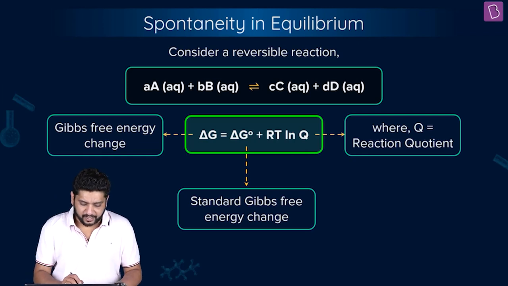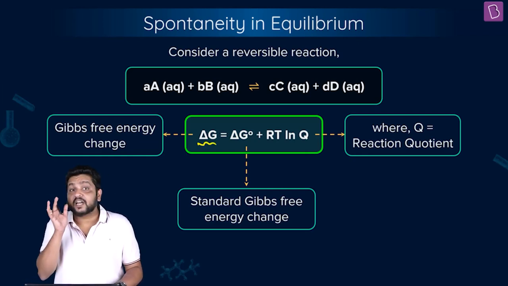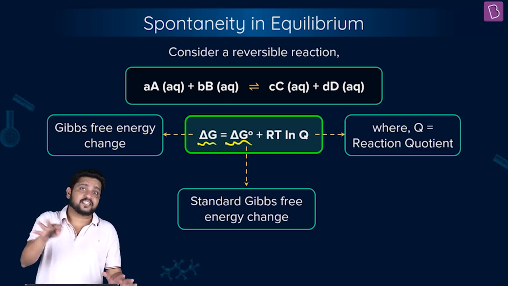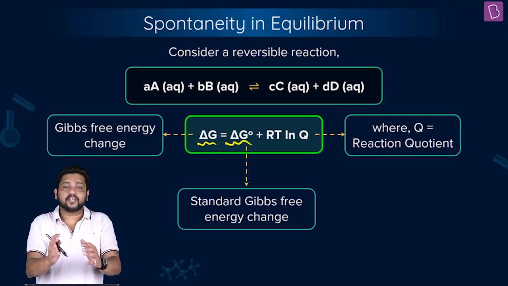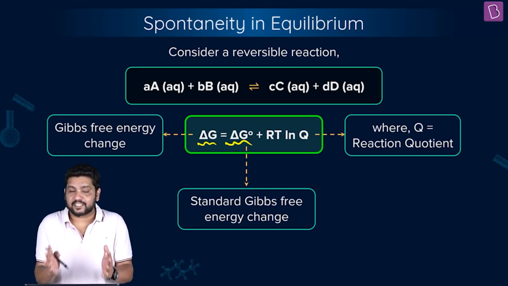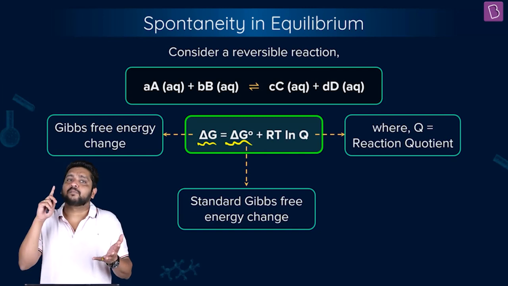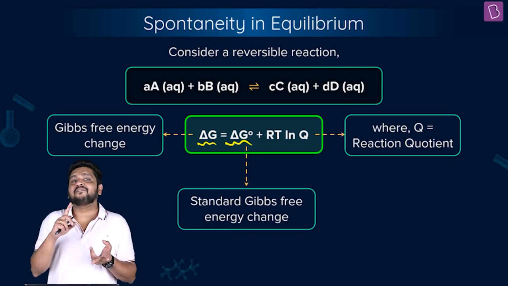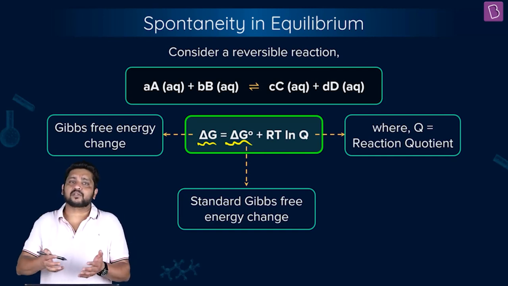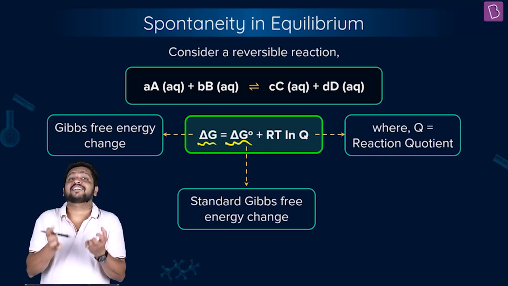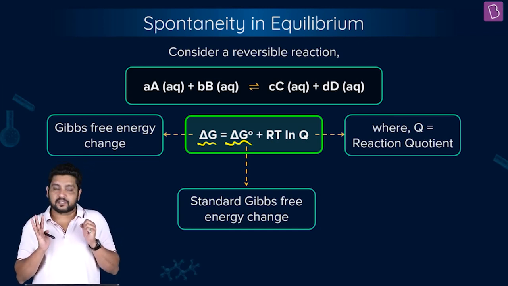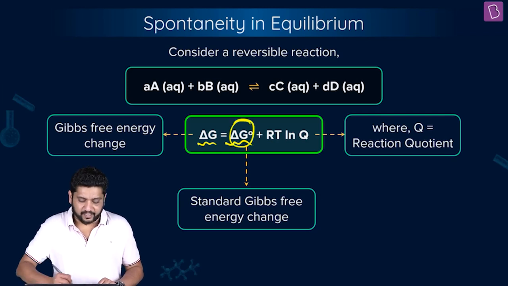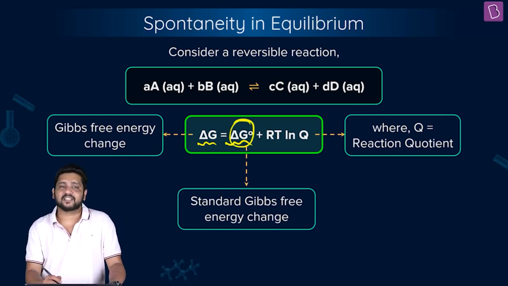So here is the relationship between delta G, the free energy change under any condition, and delta G naught. What is delta G naught? Delta G under standard conditions. If the reaction mixture has all the substances in the standard state, what do I mean by that? If I have solutions, it should be 1 molar concentration of substances. If I have gases, it should be 1 bar pressure. If you have some pure solid or liquid, it should be the standard state under 1 bar. Then we call that condition the standard condition. Delta G under standard conditions is delta G naught.